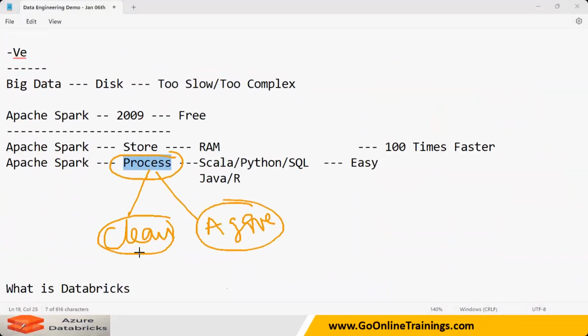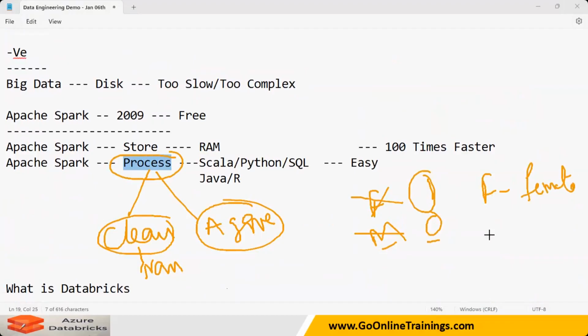One is called data cleansing, which is what we call transformations. For example, I have male and female. Wherever there is a female, I would like to make it one, and wherever there is a male, I would like to make it zero. So I want to transform, or change, the data. Wherever there is an F, I make it one, and M is zero. Or wherever there is an F, I want to write the full spelling, and wherever there is an M, I write the full spelling. Or wherever a full spelling is there, I take the first letter. Whatever you want to write, whatever the transformation may be.